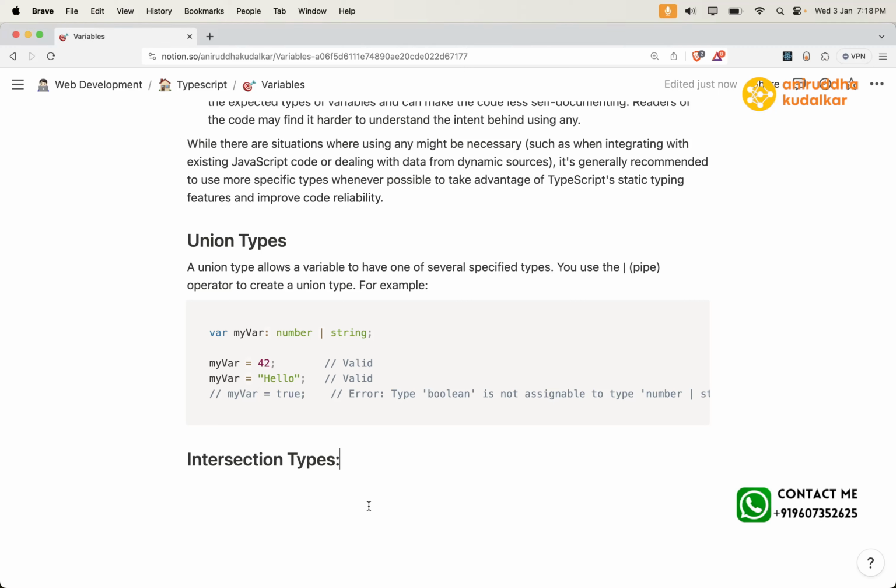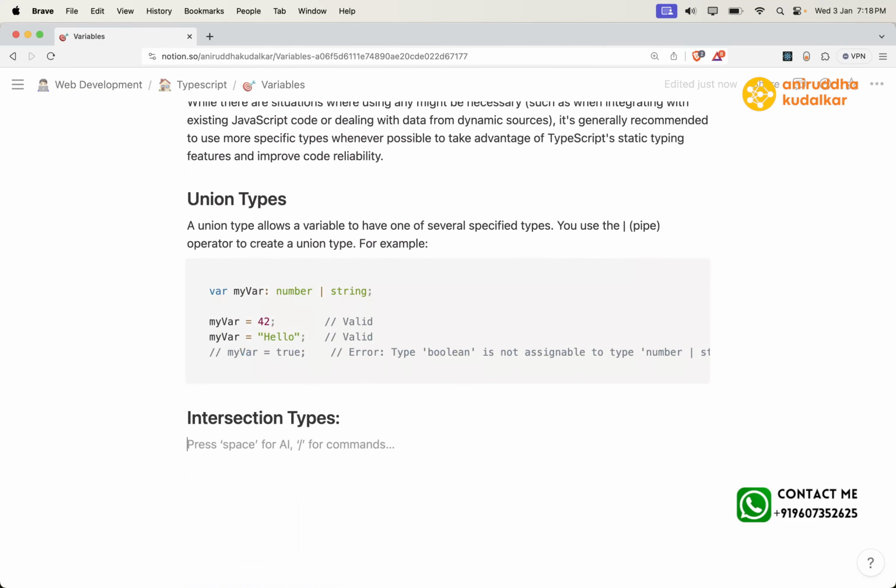So for working with the intersection of the types, you need to know a few things. So presently I will write something, okay, but you don't understand that part because we need to cover some other things in TypeScript. But remember about this, I will cover it later.